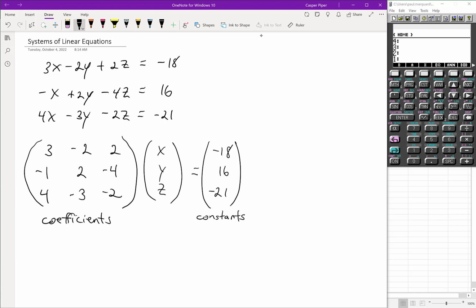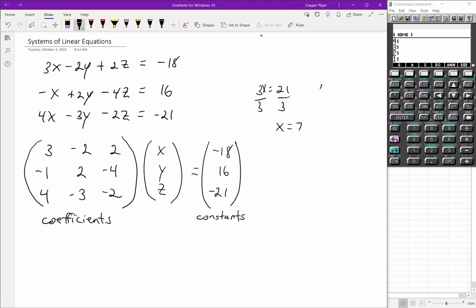So what I want to do is solve for x, y, and z. And let's think about how we've done this in the past. If I had 3x equals 21 and I wanted to solve that, I would divide both sides by 3. And so I'd get x equal to 7.